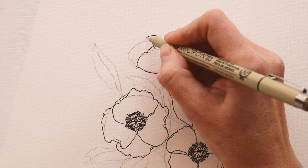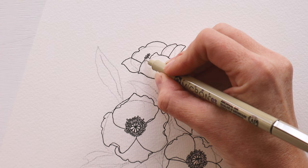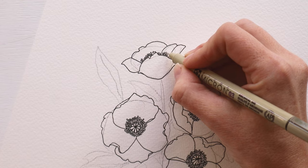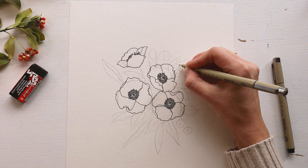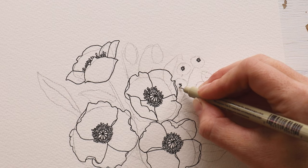Then you'll want to add just a few little oval shapes since most of the stamen is covered up on this one — they'll just be peeking out from behind the top of the front petal. Once you're done with that, let's start drawing the centers of the multiflora roses. Just draw a grouping of maybe six to eight little tiny circles together, nothing fancy here. Once the stamens or centers are in place, we'll come in and start adding some little petals.